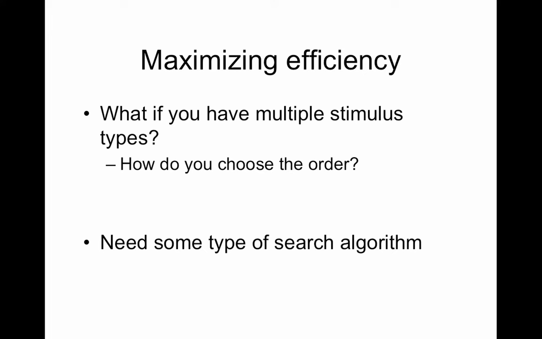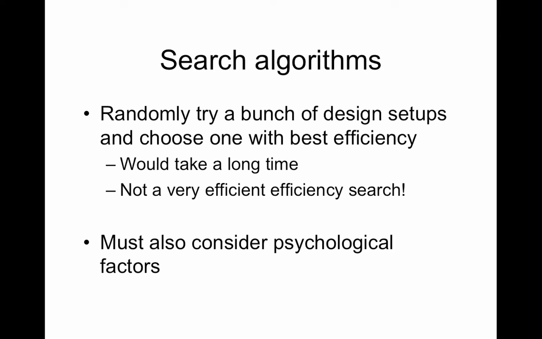Reordering the stimuli if you have multiple stimulus types also will have the same effect. If you have four stimulus types - faces, houses, places - and you're showing them, you could show them in blocks and that will maximize one type of efficiency, but then you can randomly order them and that'll maximize another type of efficiency. You can use some type of a search algorithm. I'm going to talk about search algorithms here. The first is simply what we did last time which is to just randomly try a bunch of design setups and choose the one with the best efficiency.